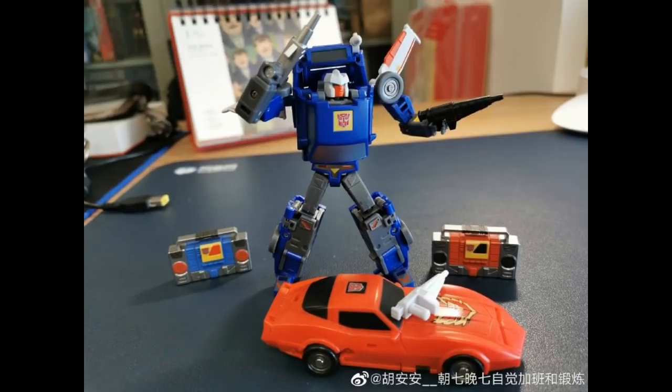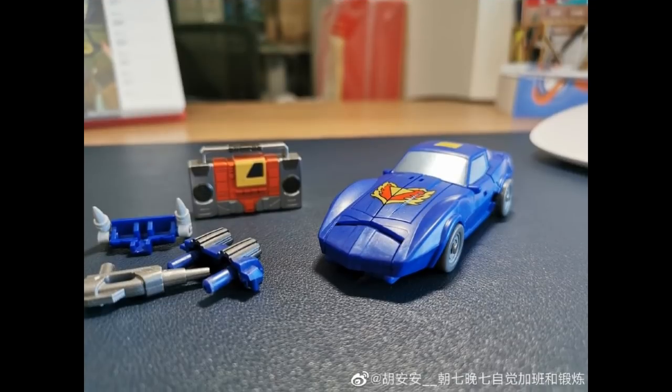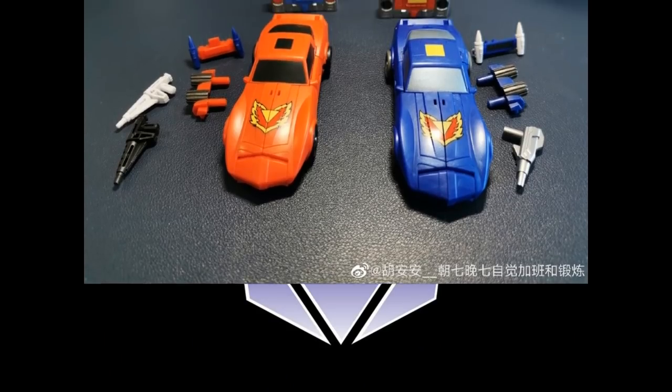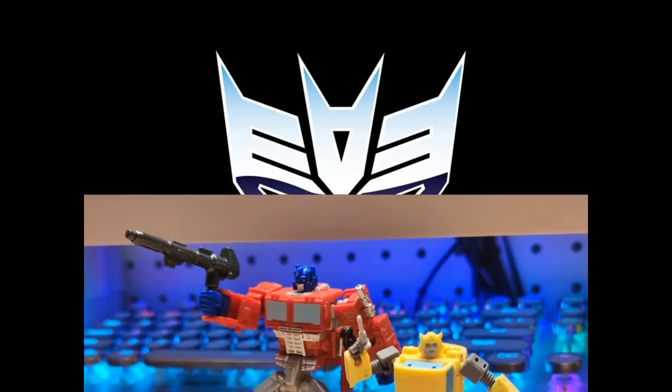They're calling it something else, but at the same time, you can get either one, both of these, Show Z, TF Source, all the other places you go to, and they include a boombox. The alt mode looks fantastic. This looks like a really fun figure, an excellent Tracks figure. And I really think that we're going to see more of this character coming up in the actual Masterpiece line. But Takara's was okay, had a couple of issues, and a lot of people really hated it. We'll see how this comes out when it comes out.